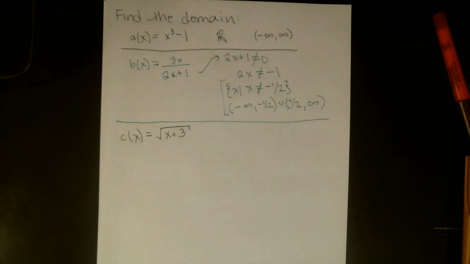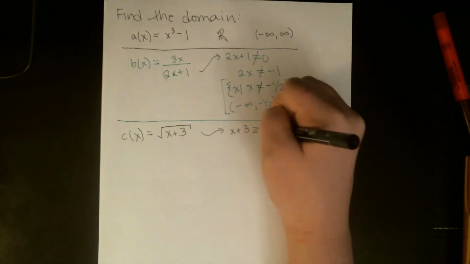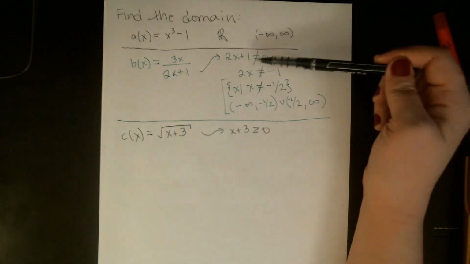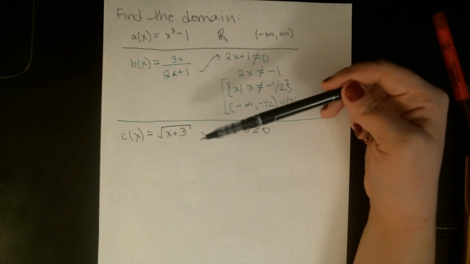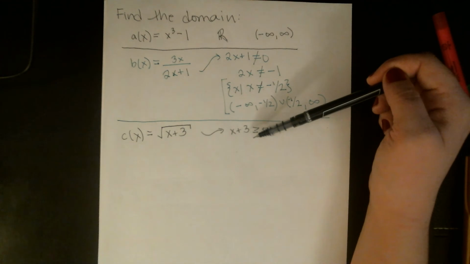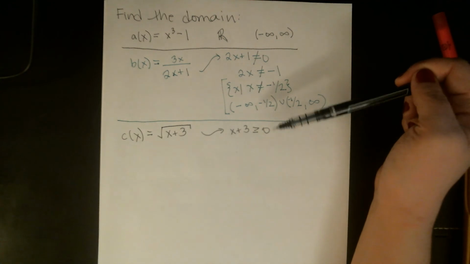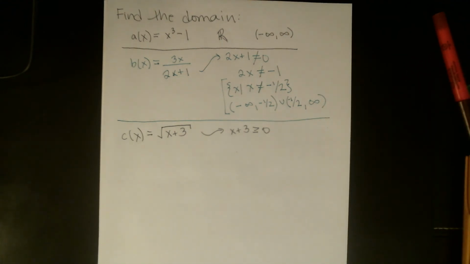So here, it's a little different than the last one. What I want to make sure of in this case is that x plus 3 is greater than or equal to 0. So if you have a fraction in your function, you want to make sure the denominator is not equal to 0. If you have an even root, a square root, a fourth root, a sixth root, you want to make sure that whatever is trapped under the root is greater than or equal to 0. It is completely fine to take the square root of 0. The square root of 0 is 0. We're only in trouble if we have negative numbers. So we want to make sure that the thing under the square root is not a negative number.